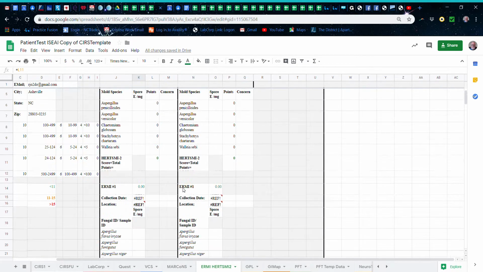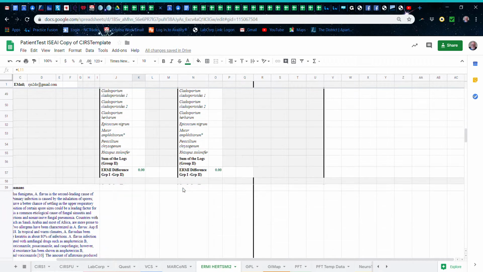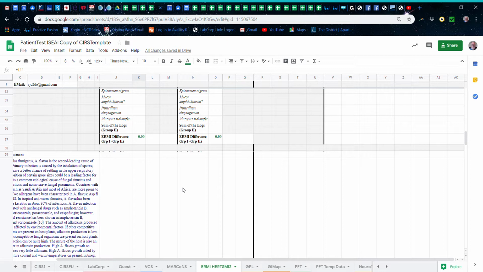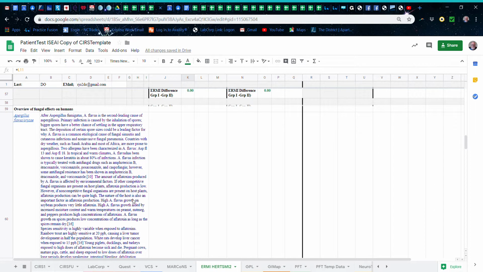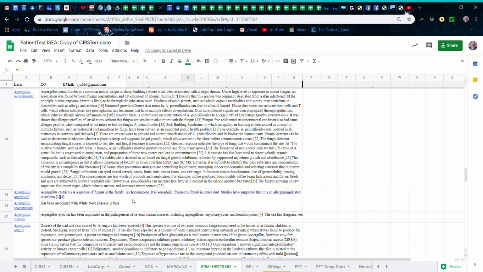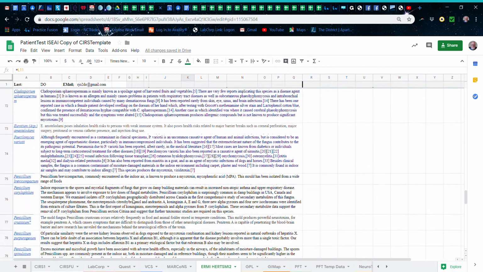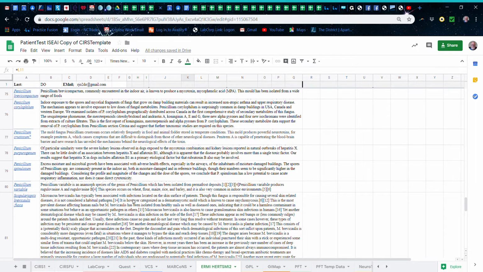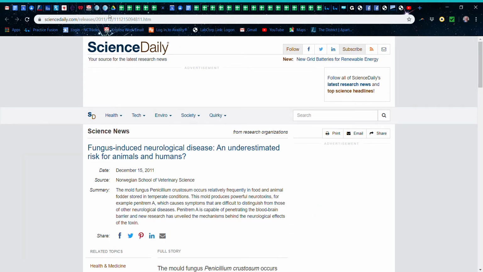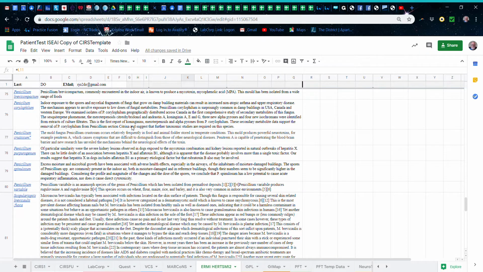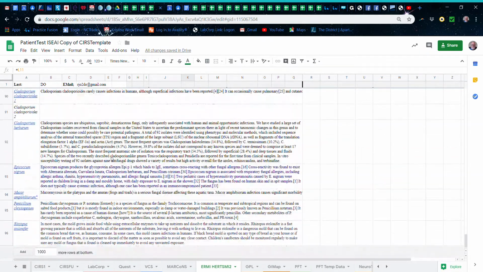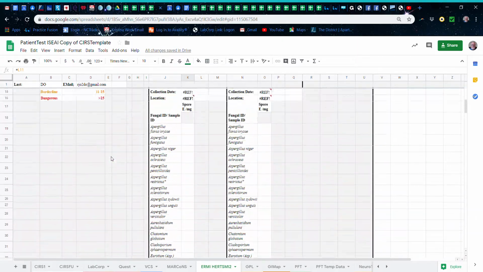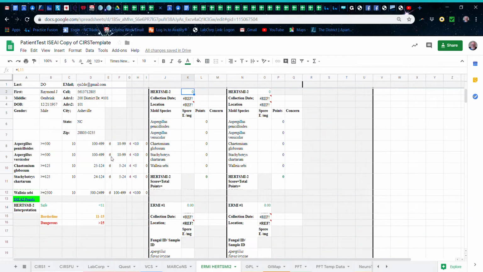Okay, and it'll be color coded as well as far as their risk levels are concerned. If you look down here, you'll see that I've got a lot of the different fungi that are reported on and what happens with these fungi. And of course, these are hyperlinks, so you can go and get more information than that as well if you want it. So there's a lot of information here. I think it'll be very useful to people who get in the habit of using these spreadsheets.